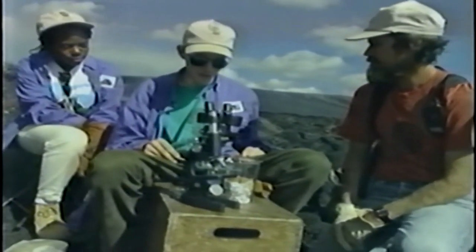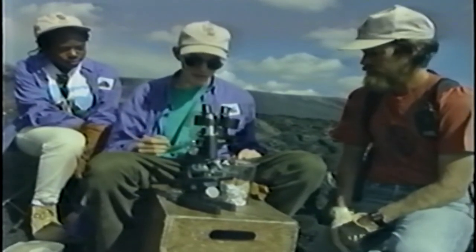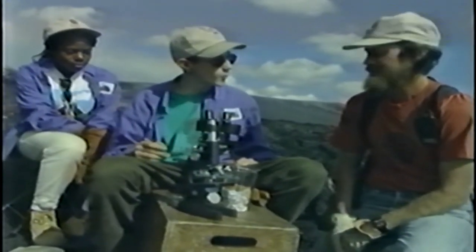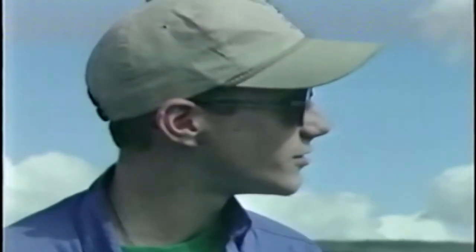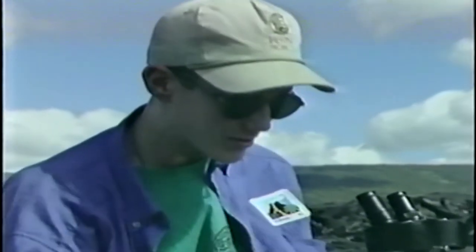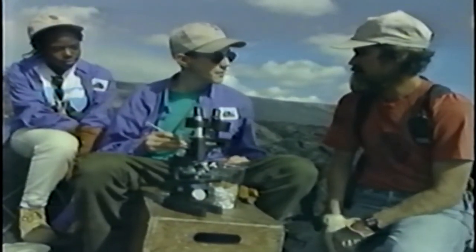And I've also found some limu, and that too is glassy, and it breaks very easily when I poke at it. And both of them seem to be very light. The wind can move them around. Inside of the glass there, I did not find any crystals, though. The olivine crystals? Yes, they're pretty rare. Yeah, I haven't found any of those yet. I hope sometime I'll be able to see one of those.